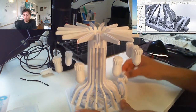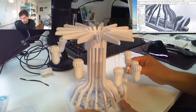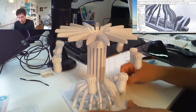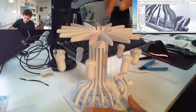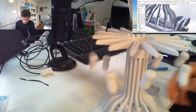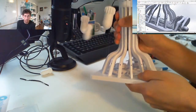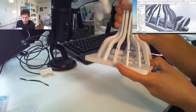All right, so let's talk about what the next steps are. Basically, I'm at a point now where I can almost get this to production ready, which basically means ready for all of these parts to be put on the internet and available for purchase and download. So the things I'm gonna change, obviously I'm gonna make this a little bit tighter because you could basically just grab it and pull it right out of the base. Not ideal, see? These are supposed to snap in and not move once they're in. So I'm just gonna make that a little bit tighter. It's just changing the tolerances. That's all I need to do for that. So that's easy enough to do.